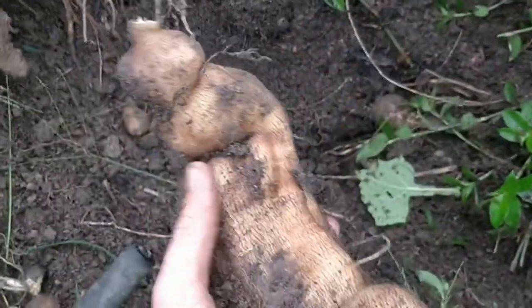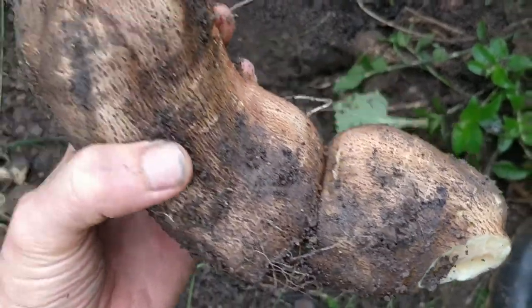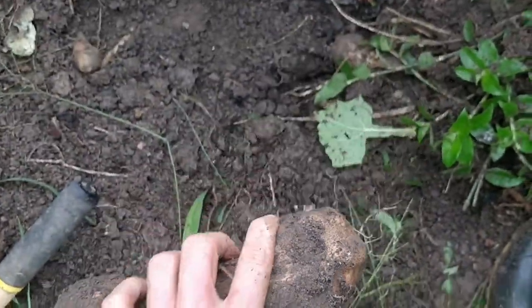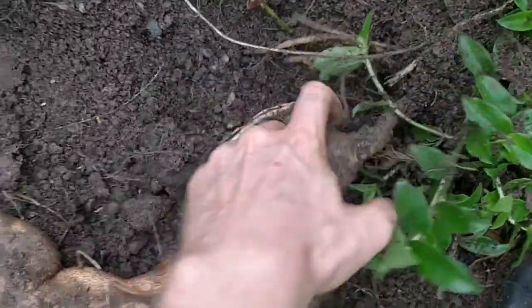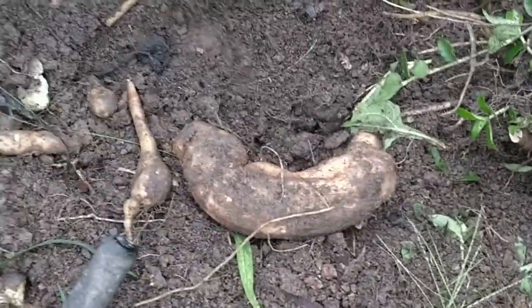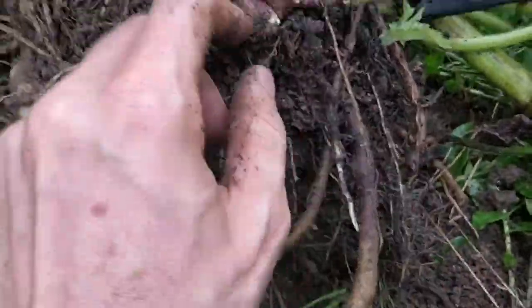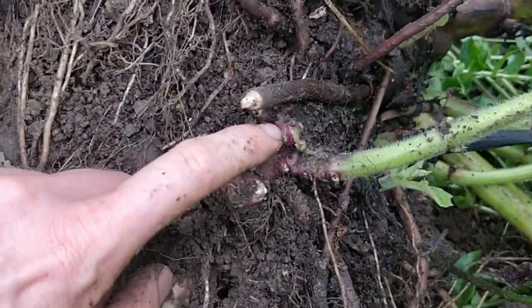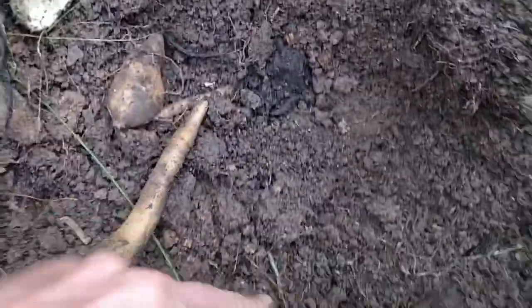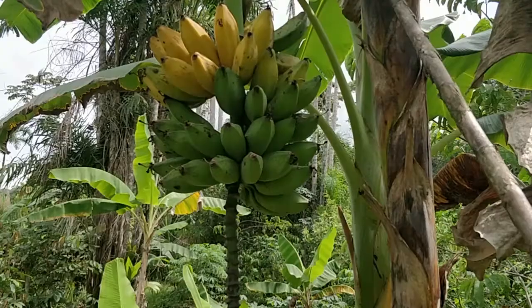Here's a giant one, and the taste is like a crunchy sweet apple. Good in salads. We'll try them tonight. And to replant them, look for the, oh yeah, here's all the rhizomes. Each of these nodes can give more, so we'll put them back in the soil to grow the next one and add some more compost.